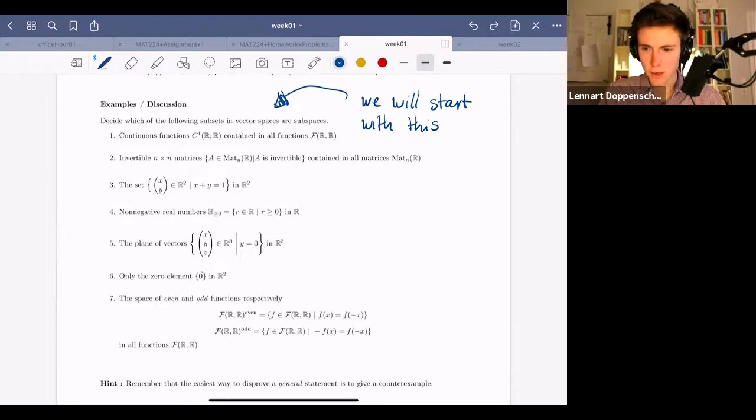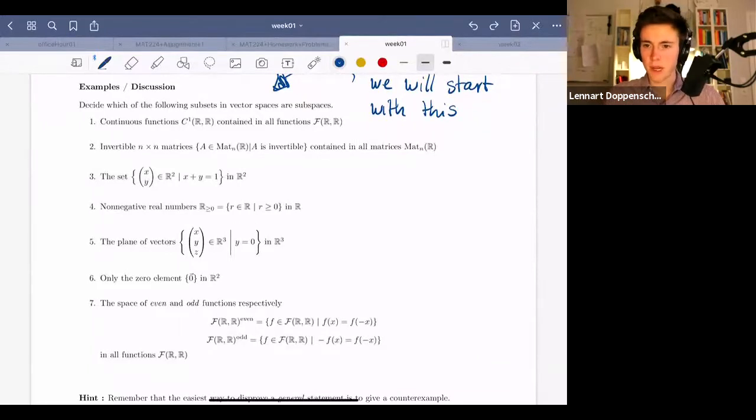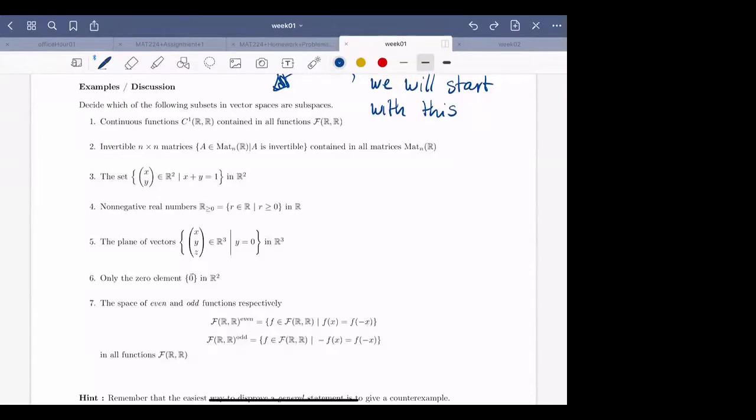Have you had a chance to look at these already, or should I give you 2 minutes to go through them? I'll just give you 1 to 2 minutes, and then whenever someone has an idea, just raise your hand and tell me if you want to say something about a specific number here. Oliver, you have your hand up. Is that already a question? Yeah, I propose that question.